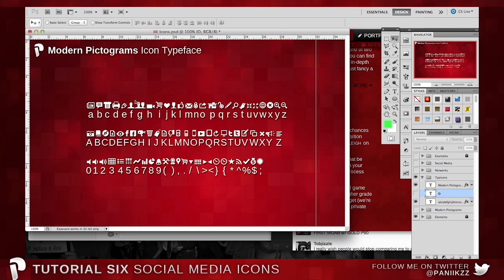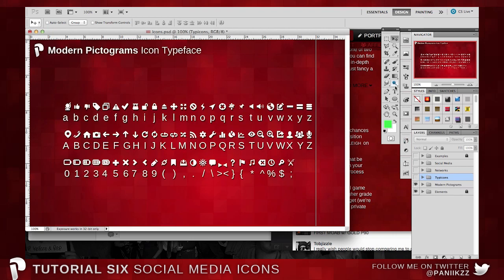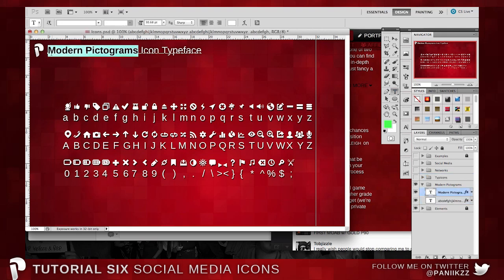These are more for sort of interface designs, but it's a similar thing. You might be looking to have some things like this if you've got a shopping cart, or I really like the user one, the F, which I think is beautiful. But there's the YouTube one, there's an iPad one. Let's say you were an app developer or something like that. There's the phone. They're generic, but also very specific, which is quite nice. And there's two sets in here. There's typicons and modern pictograms. This is typicon, so I had them the wrong way around, but it won't kill anyone.